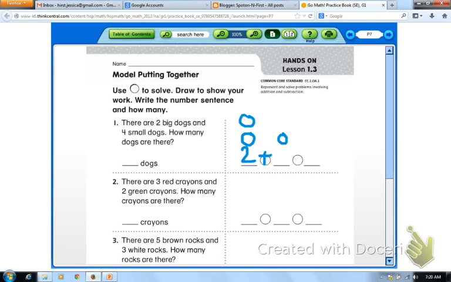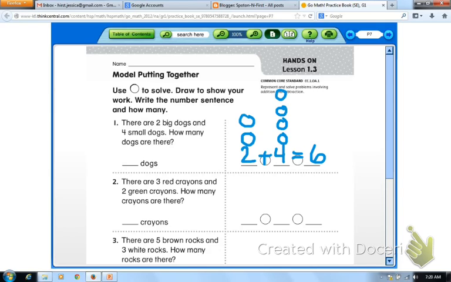So they will show a group of 4 with the number and our equal sign. Remind them again, they are writing an addition sentence. 2 plus 4 equals is their addition sentence. If they can do 2 plus 4 in their head, that's great to get their answer, 6. Or if they can't yet, they don't need to, they're going to use their picture to help them with that. Adding up all the dots, they get 6 as their answer.